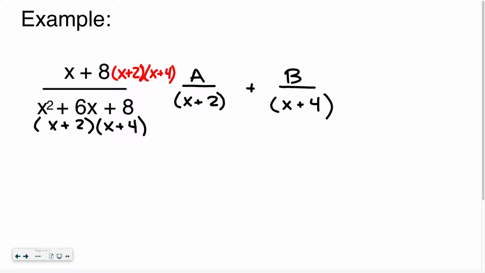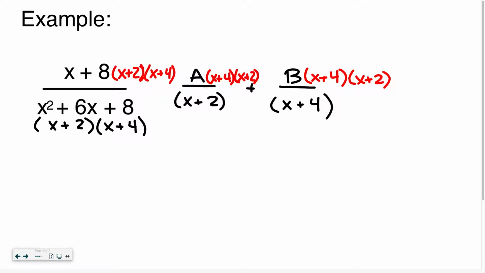And this right side would get multiplied by x plus 2, x plus 4, but on the right side I have two separate things that are being added, so I would have to distribute that to both of them. Okay, so this is x plus 4, x plus 2, and x plus 4, x plus 2. I'm not trying to get common denominators here. I'm just saying by multiplication property of equality, I can multiply the whole equation by the LCD, and that's allowed. As long as I do it to both sides, and really essentially that's to all terms, if I distribute.